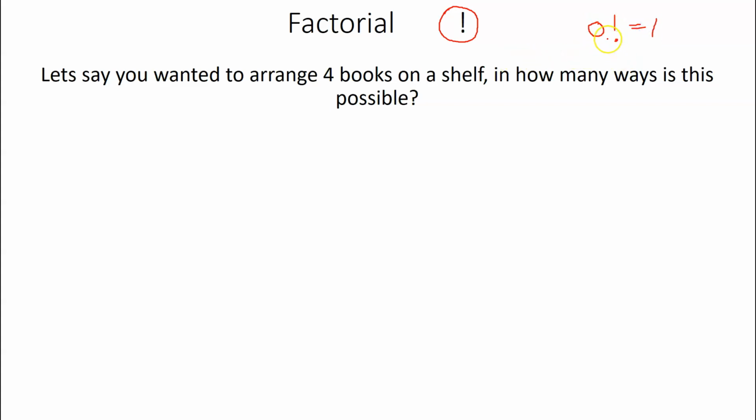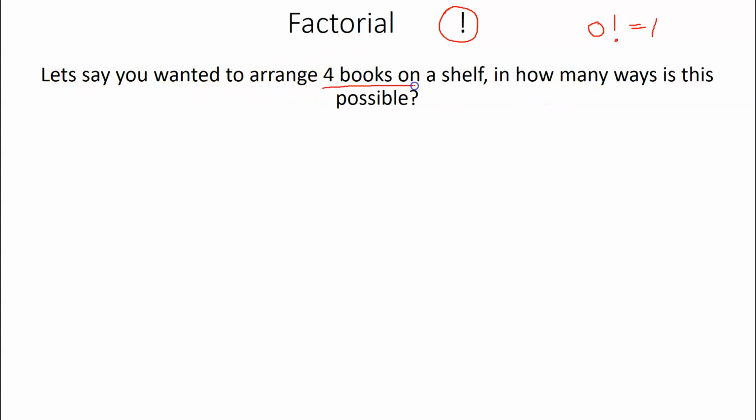Just in case that comes up, it's a pretty rare question, but I've had students ask me that. Wait, what if I multiply by 0? Well, of course, you multiply by 0, it wipes everything out. So we just have defined in mathematics that 0 factorial is going to be a 1.